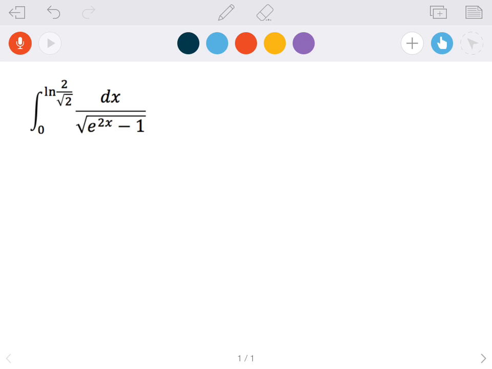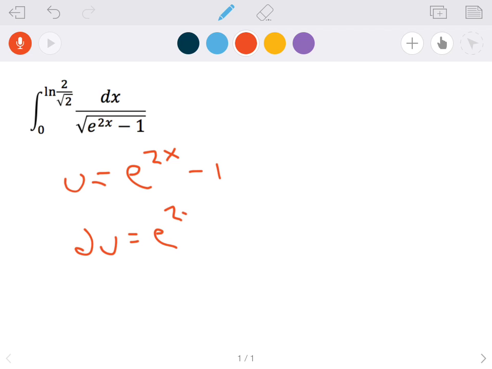So I have this monster. Now in real life, what happens is you forget about inverse trig functions and you try to solve this using u substitution. If I let u equal e to the 2x minus 1, then du is going to be e to the 2x times 2 dx, and I'm going to get stuck because there is no way that I'm going to get this to cancel out using u substitution. So I'm stuck, and I have to think, oh right, those pesky trig functions.